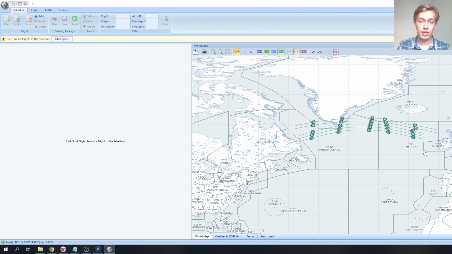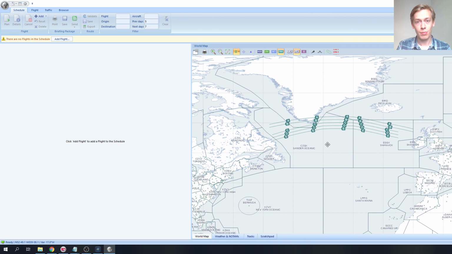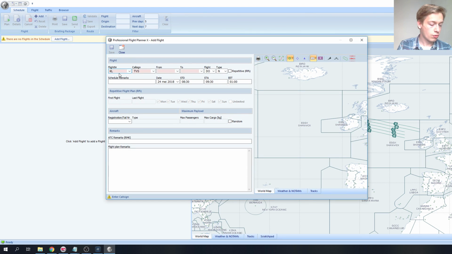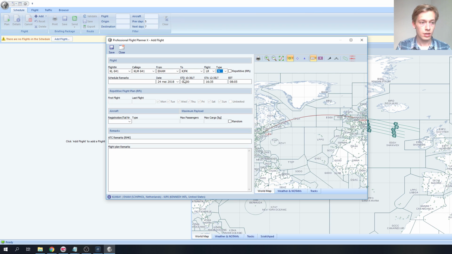Now I'm going to be using PFPX. You can safely also use SimBrief. I'm not going to go too much into detail regarding PFPX itself. What is most important is actually finding a good route, and even PFPX usually does not do a very good job at that. So let's just go ahead and start. We'll add a flight. So I'm going to be KLM 641, which is a real-world flight from Amsterdam to JFK. So there we go. And well, I'm just going to depart, let's say, at 11 Zulu.